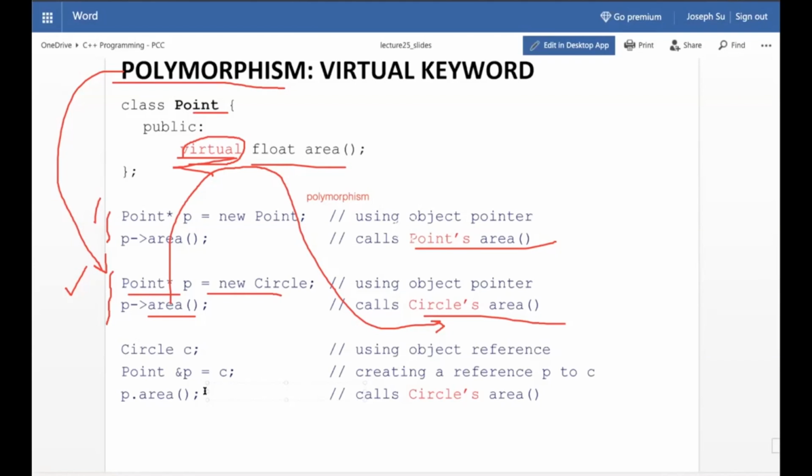So runtime polymorphism only works when an overridden member function in a base class, in this case the base class is point, is virtual. Okay, does it make sense? Let me repeat that again. Runtime polymorphism only works when an overridden member function in the base class is virtual. Okay, so a virtual function is a member function that may be overridden in a derived class, a runtime dynamically allocated derived class that is used for runtime polymorphism.